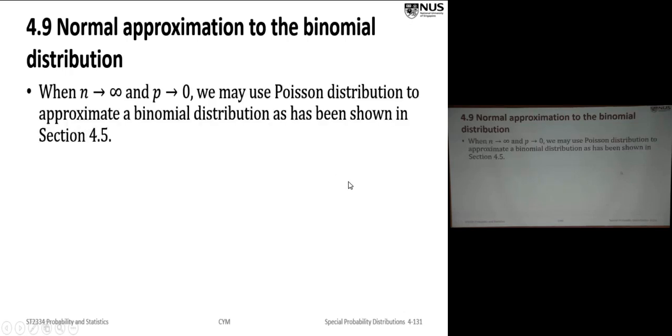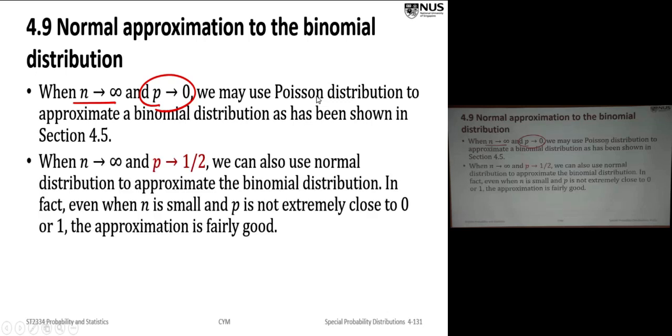Okay. So now we leave the standard normal and talk about something else: the normal approximation to the binomial distribution. Remember, when we talked about Poisson, we can also use Poisson to approximate the binomial. If you recall, that is when n is big and p is small, or 1 minus p is small. But for p in the middle, close to a half, not too extreme, it's better to use a normal distribution, because in that case the binomial distribution looks more like a symmetric distribution, and is better approximated by a normal distribution.